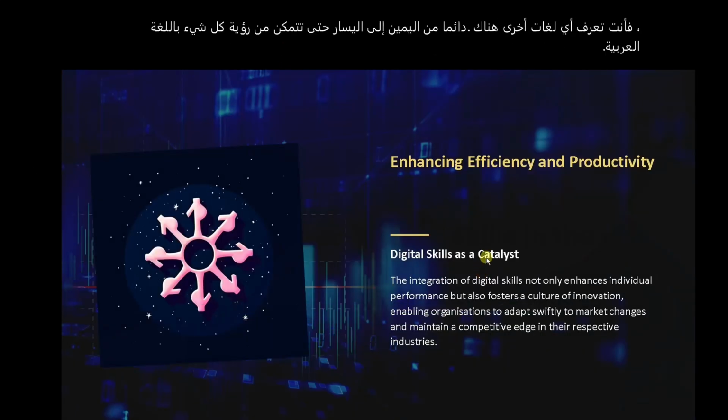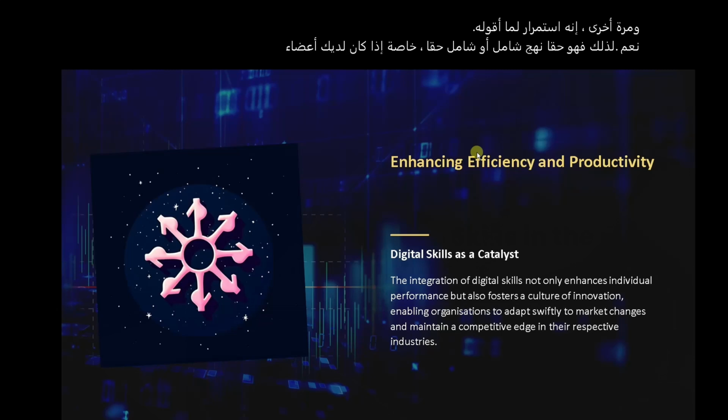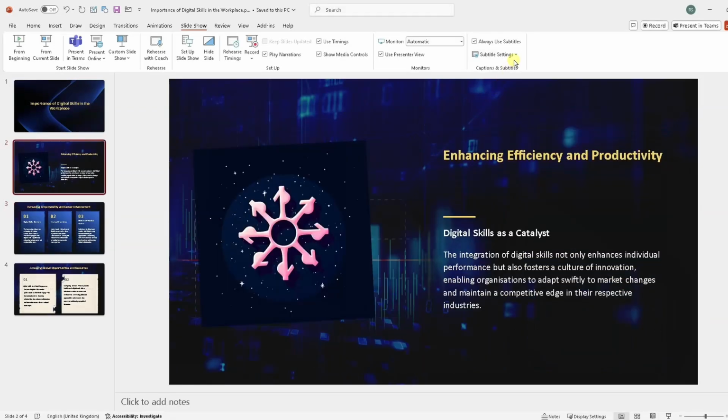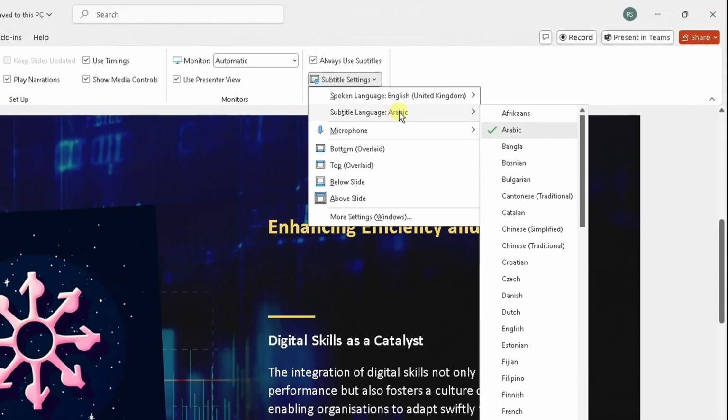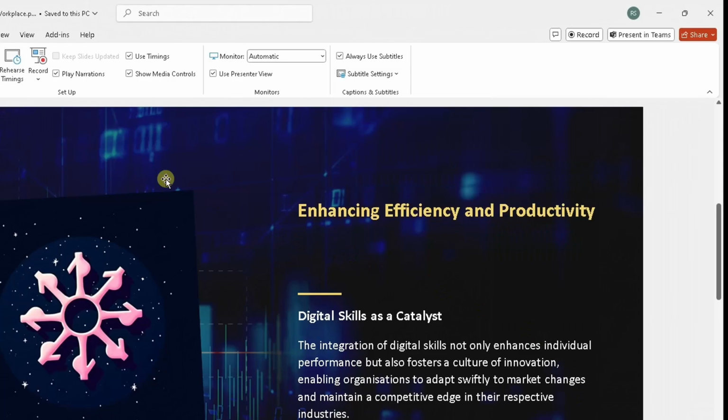again, it's a continuation of what I'm saying. So it's really inclusive, or an inclusive approach, especially if you've got members or colleagues whose first language is not English, or it allows for that accessibility, which I should say. So let's come out of the presentation again. Let's choose a third language. Subtitle settings, subtitle language, Arabic. Let's choose German, and let's go back to from beginning.